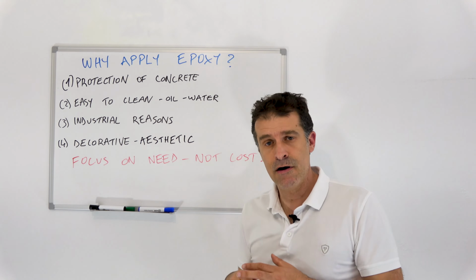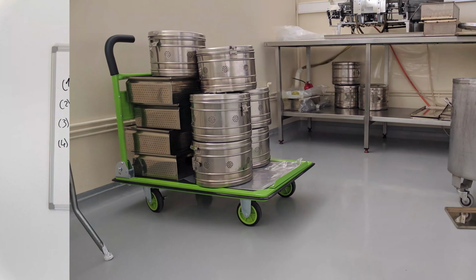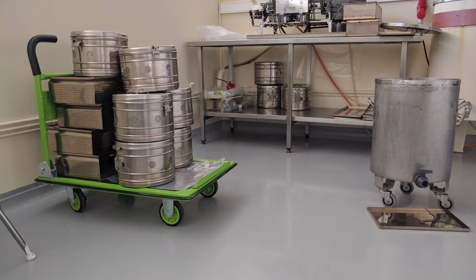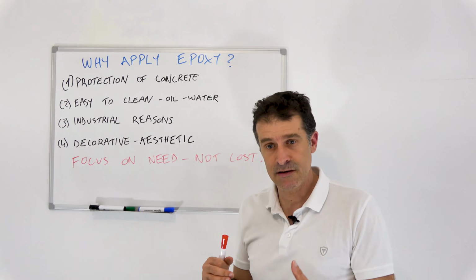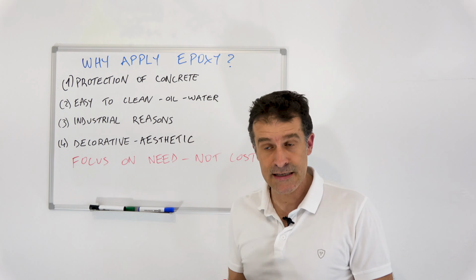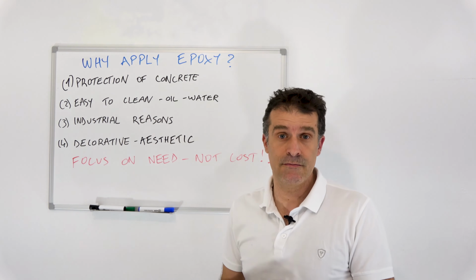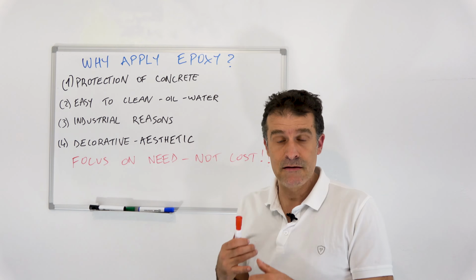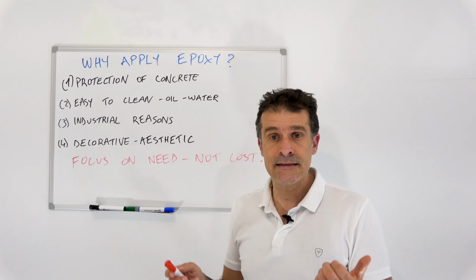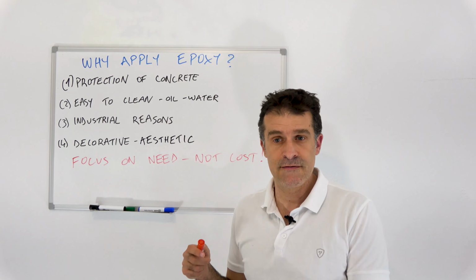Number three is industrial reasons, which is kind of a continuation of the second reason, but we see this a lot. Epoxy is one of the products that's accepted to be applied, for example, in food manufacturing or in pharmaceutical manufacturing. In these types of industries they have very strict specifications as to what type of floor you can have, because the floor can affect the production process and the food that goes onto our plates. So they have very strict requirements. And epoxy is a great product because epoxy does not allow the buildup of bacteria. You can clean it easily. There is no dust in the atmosphere when forklifts drive around.